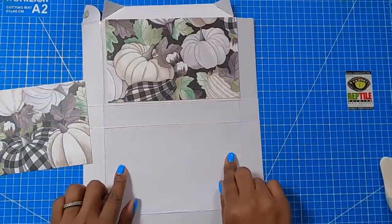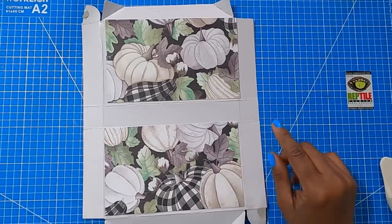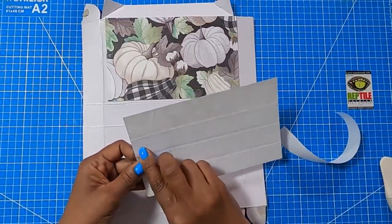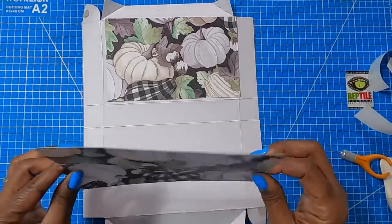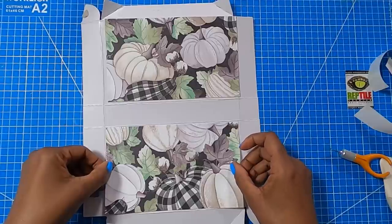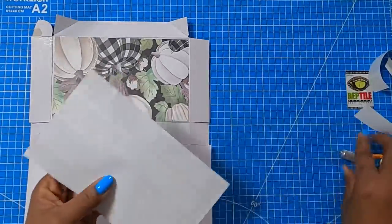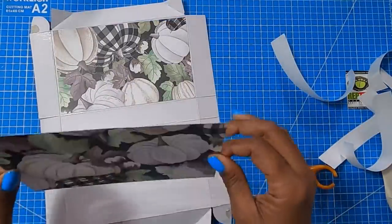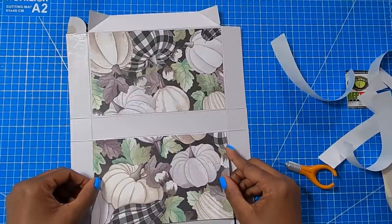All right, y'all, so what I'm going to do is I'm going to go ahead and cover the outside of this before I actually glue it together. And I decided to go with this beautiful pumpkin print again because I think it's just so pretty. So I'm going to take my piece and place it down. And again, this piece measures 7 5/8 by 4 5/8. So all I'm going to do is place it down, trying to get it centered on the box. Then I'll flip this over and we'll do the same thing on this side. So I'm going to take this piece and we're going to get it put down like we did that first one.